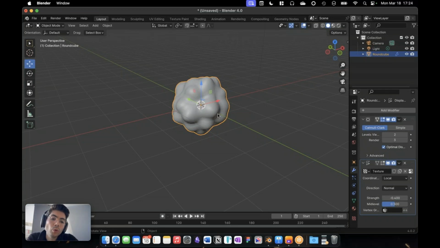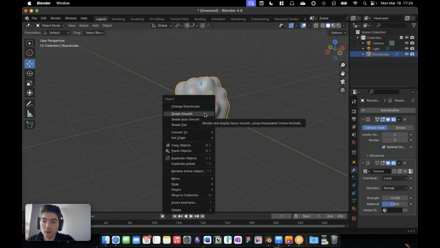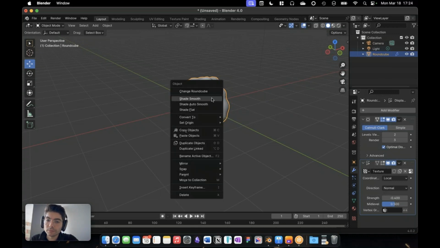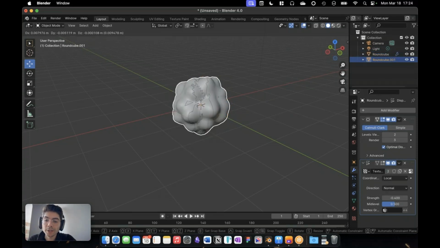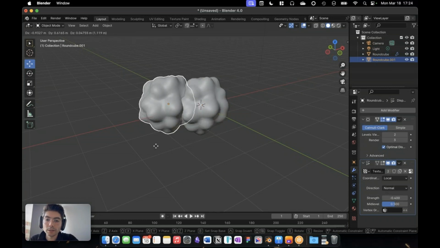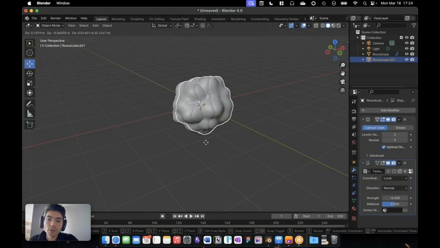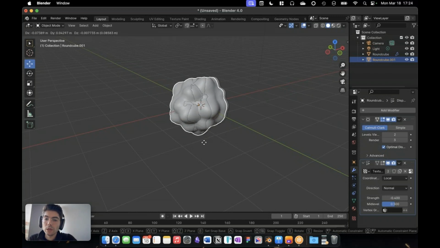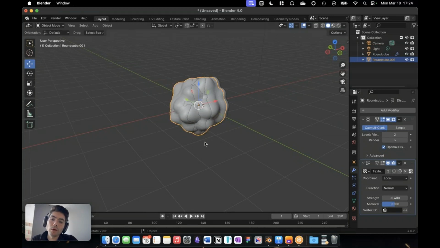Now we want to, well, before that, we're going to duplicate this because this will be the cytoplasm of our cell, but we also want to create the nuclei. So we're going to leave this as one, and we will use another one as the other one. If you right click, we can click on duplicate object. And now you see that if I don't do anything else, it follows the mouse. So I'm just going to put it somewhere here, just on top of the other one, and click with my mouse.